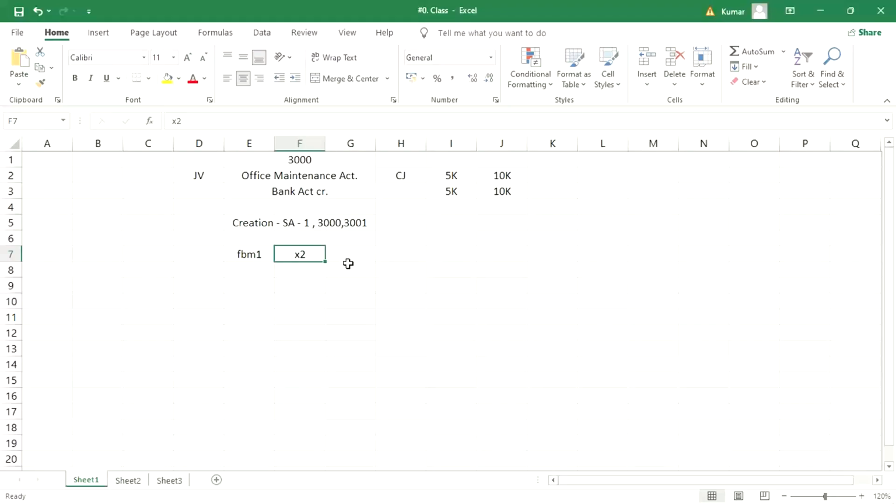Sometimes, guys, if the sequence is broken, after 1, then 2, then 3, then 4, then 5, and 6 is missing. If 6 is missing, then the system is not going to read 7, 8, 9, 10, right? So if the sequence is broken, one technical issue appears, that is called a dump.